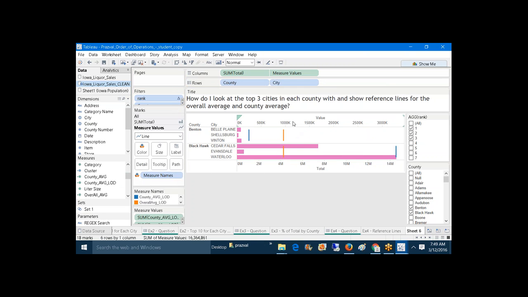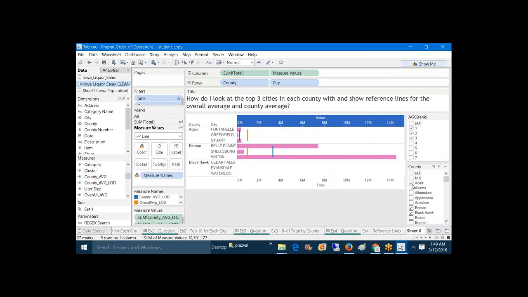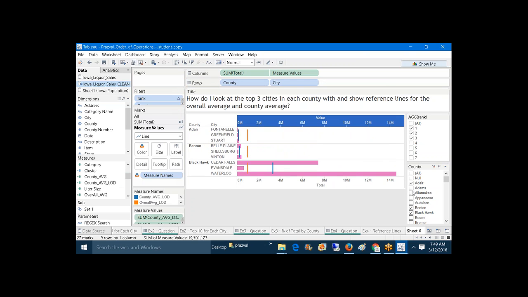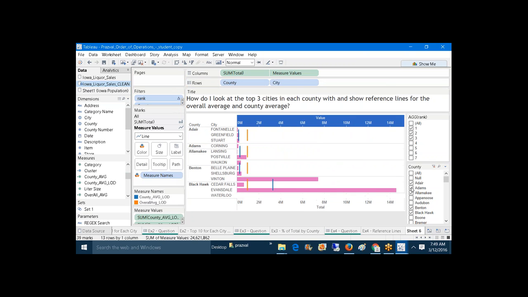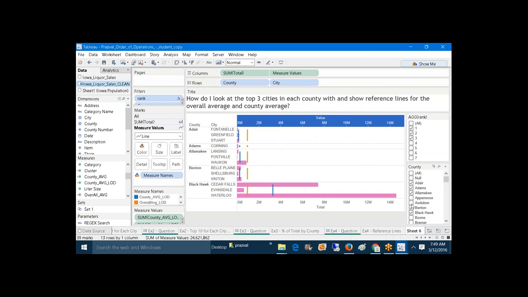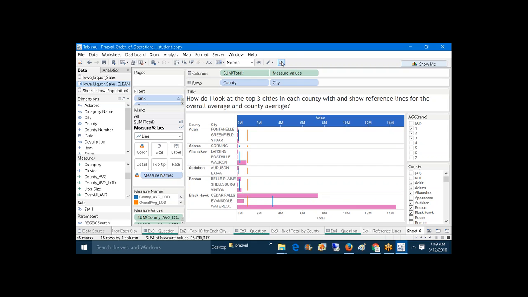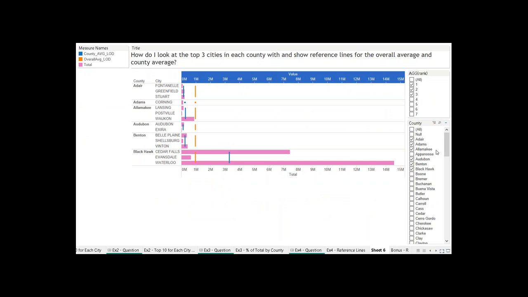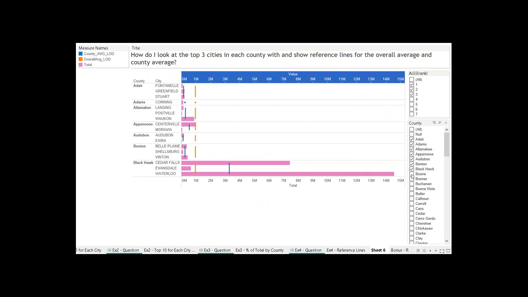So here the axis scale is different on both the ends. Just maintain the same scale using synchronize axis. And here we got the reference lines kind of thing. So if we add any value, it is going to add the reference lines here. So let me click on the presentation mode. Just keep on adding like this.